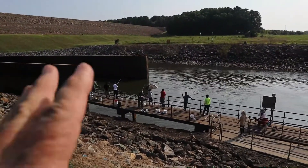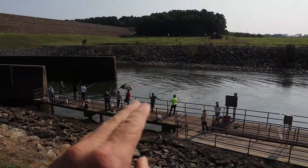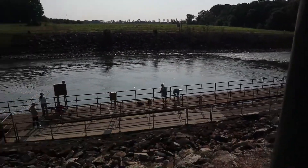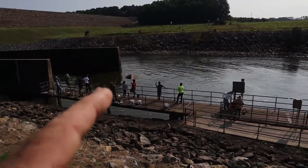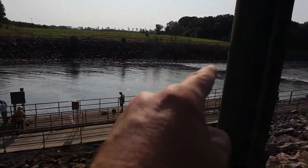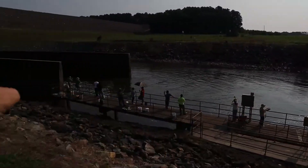The number one tactic is to stand on this pier and chunk up into the walls and let your bait float out — cast it back up, let it float out. In the spring when the water is higher, you can cast out in the middle and let it float down to those riffles, reel it in, and repeat. Above this drop right here, this little set of riffles, the tactic is to float bait on a cork, cast up into that wall, let it float down, reel it in, and repeat.